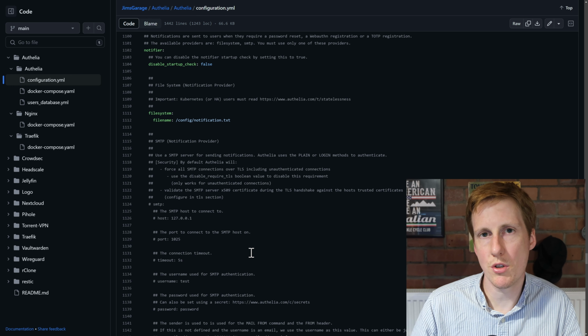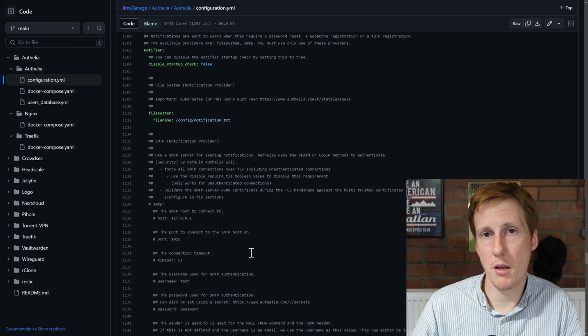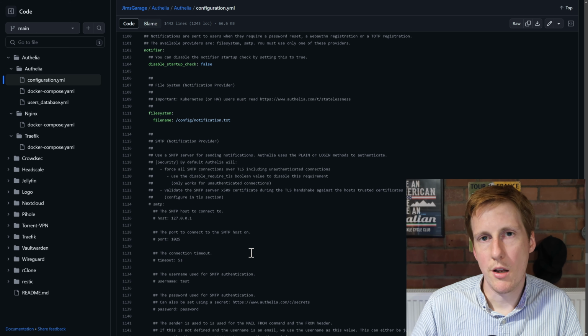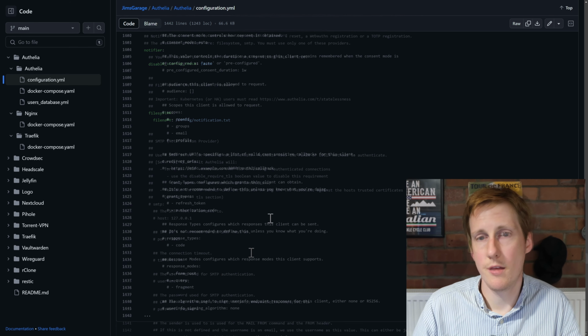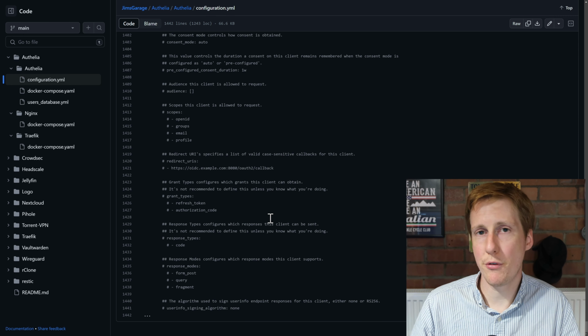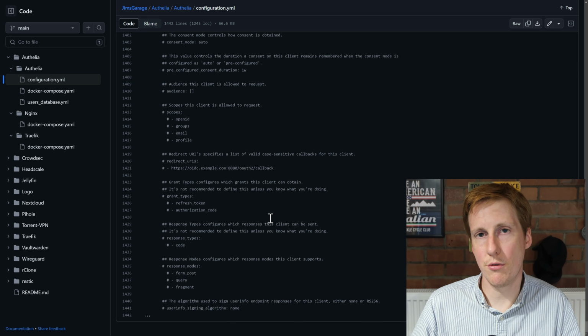This isn't the most secure setup, obviously, because it will be in plain text, but I think it's a good balance for a homelab user, and you likely have passwords to access all of your systems anyway, and the underlying drives are likely encrypted. And as I said, there's over 1400 lines of configuration here for Authelia.